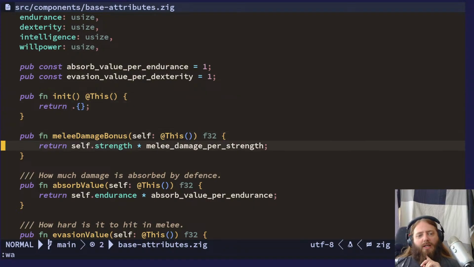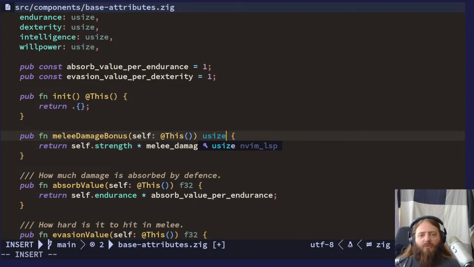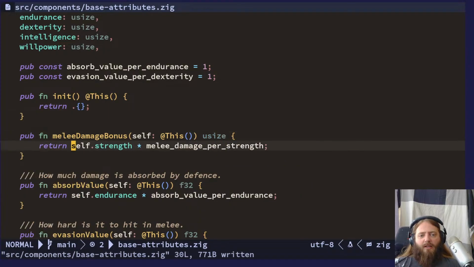Now this could be more like a table. Let's say you have a table, like, okay, if you have 3 strength, you get +1. And then the next one maybe comes at 6 strength, or every 3 strength or something like that. But it should really be a usize. And then this is this times something, which could potentially be a float, for example.